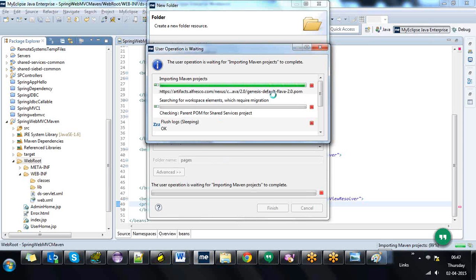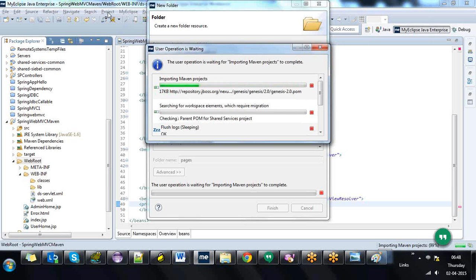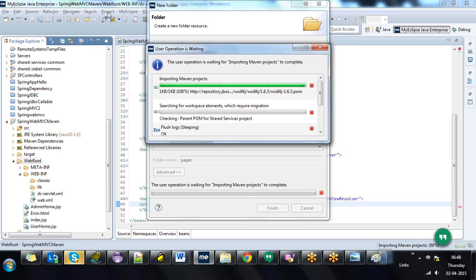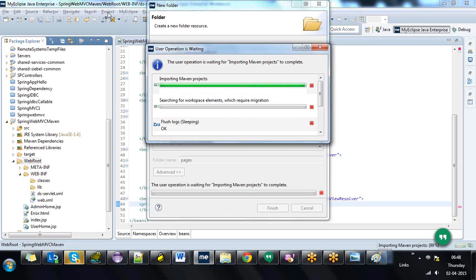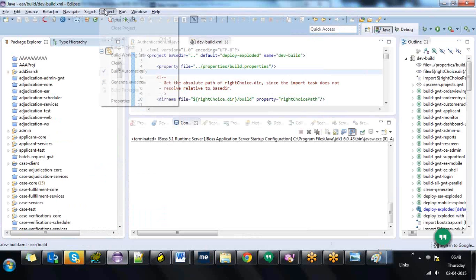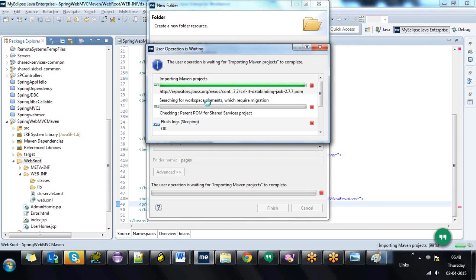This is called building the applications. Here there is a checkbox, Build Project Automatically. If you do any changes related to the project structure, or change the web XML file or any other XML files, it will load the complete project. If you check that box, that's the reason it is taking time. You can cancel it.